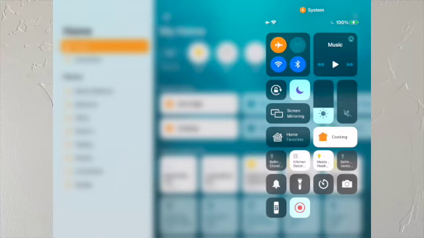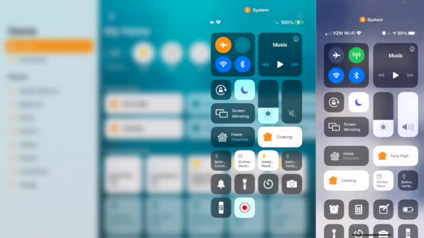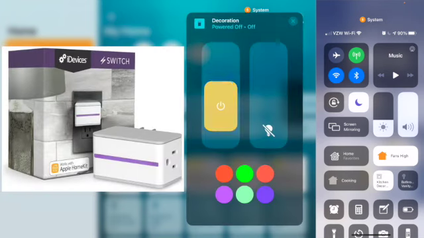So if there's a scene active, I can turn it on and turn it off right from the pull down menu. That's so much more convenient than searching for your home app, which you may not have on your home screen. So again, if I turn it off on my iPhone, it automatically, with very little delay, turns it off on my iPad. And again, different devices. I think it prioritizes devices that are on. So if you have them on, it's quick to turn them off.